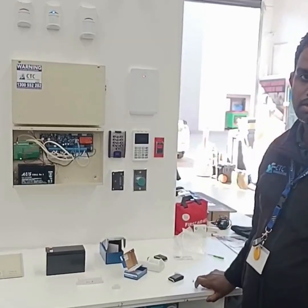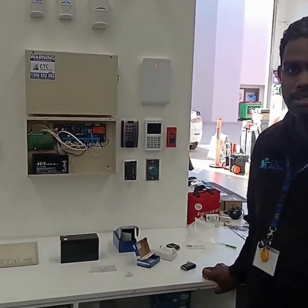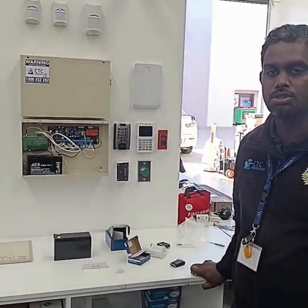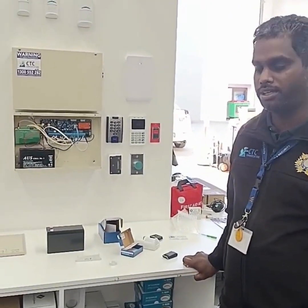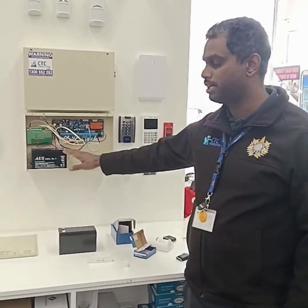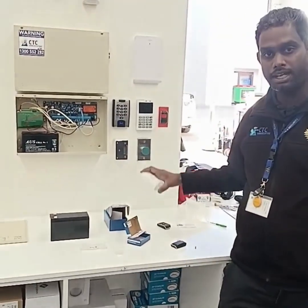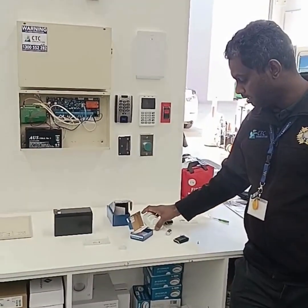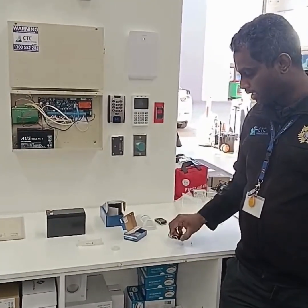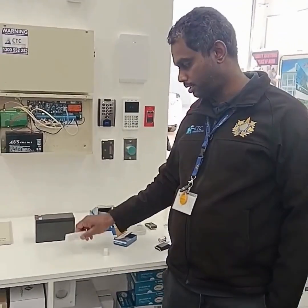Hello from CTC Communication. Today I'm going to show you how to change batteries for a Bosch 6000 wireless input device. With us we have the main panel battery, the wireless PIR batteries, the key fob batteries, and the wireless door reed switch battery.